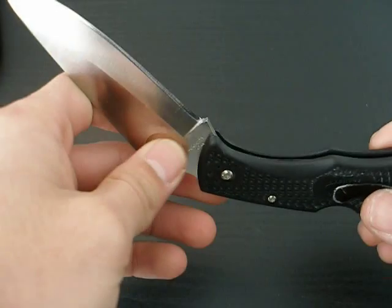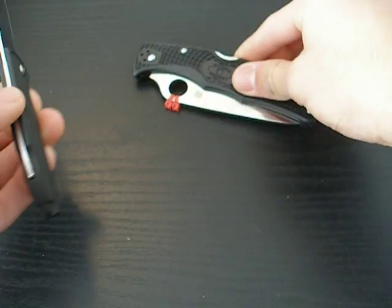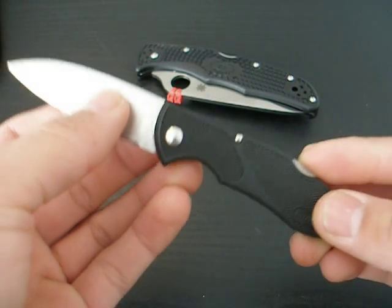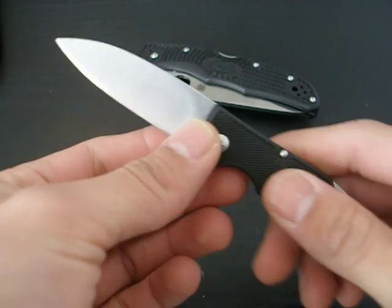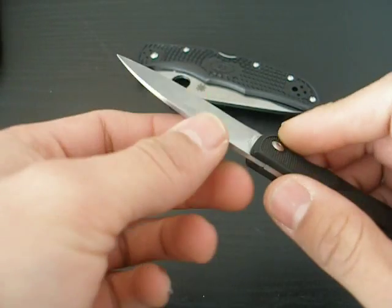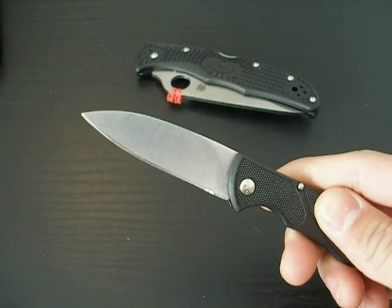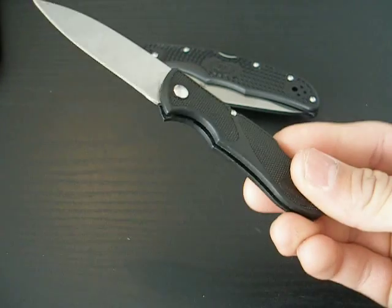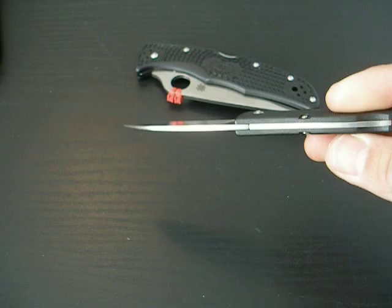But I remember when I first started getting into knives, and this is probably one of my first knives that I bought. Now, it's a little Kershaw knife. I don't know the name, but I got this from Walmart. And I didn't really know too much about knives. I just went in and I was like, well, I need a knife, so I got this one. And as you can see, it's really small.